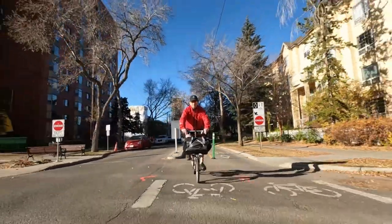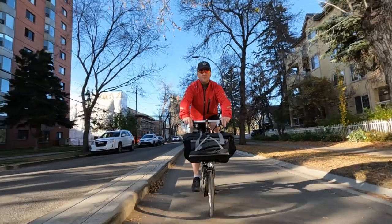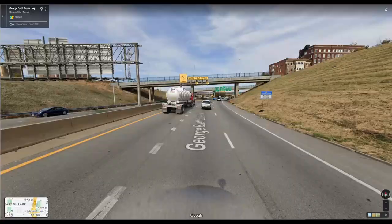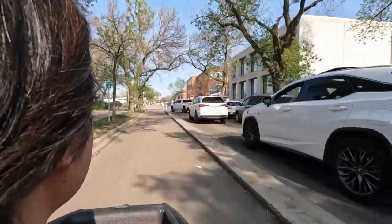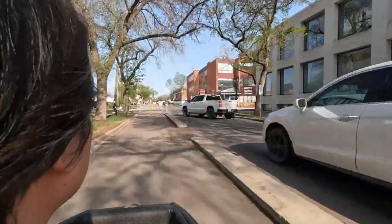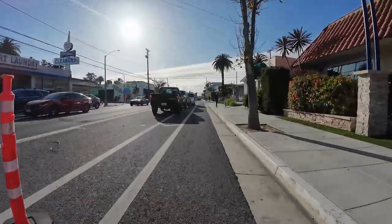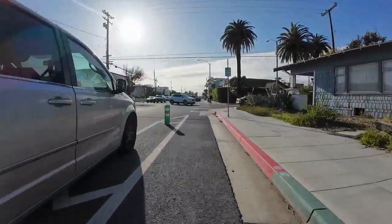My city is definitely not alone in doing this. A recent book I read looks at bicycle infrastructure from a Marxist geography perspective. From this perspective, the sole purpose of bike lanes is to maximize the flow of labor, which is the same purpose as urban freeways. As someone who wants to experience my city from a bike and use a bike to fulfill my daily needs, a protected bike lane on a side street is not ideal. So I was very excited to experience a protected bike lane on a main commercial street.